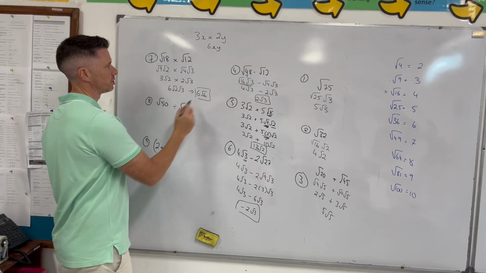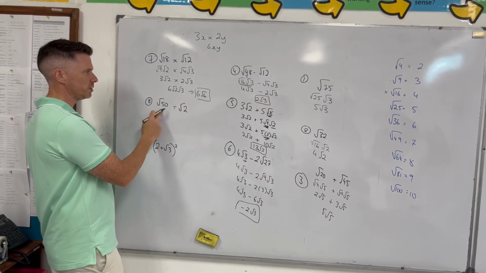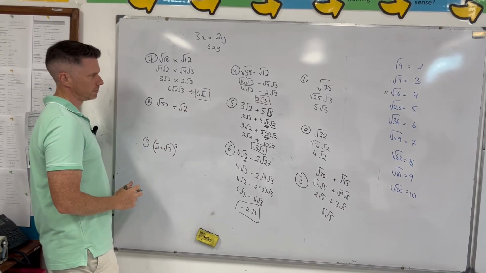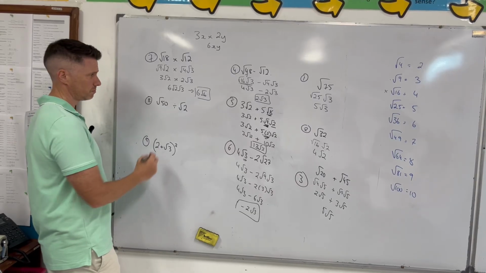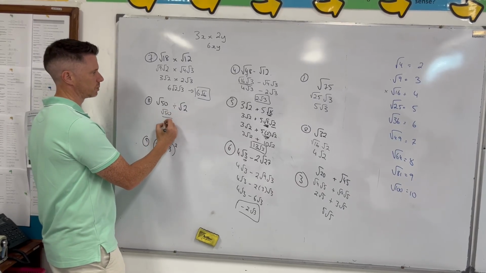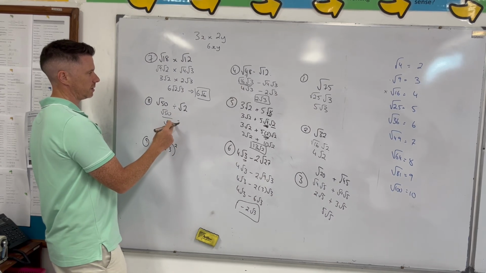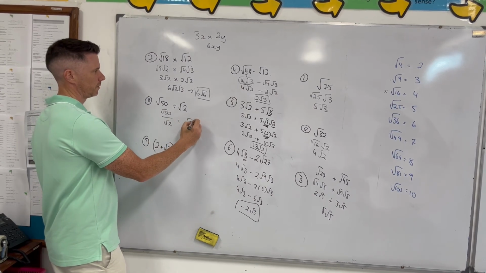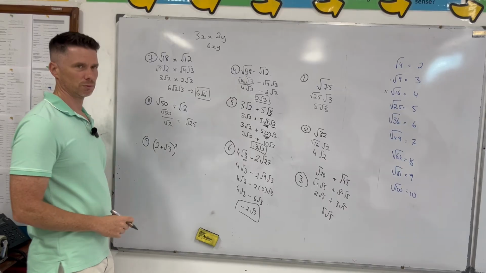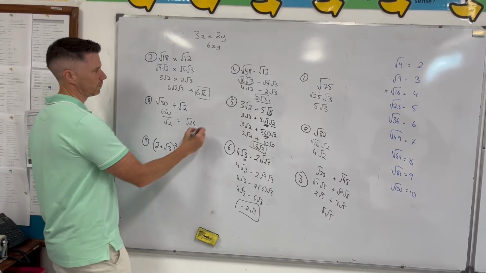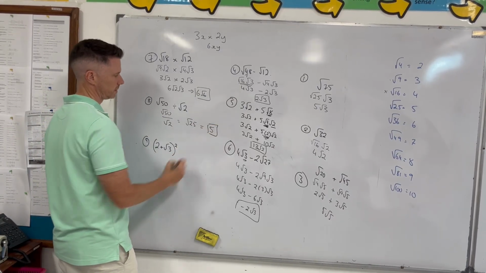That was a tricky one. This one I think is easier if you divide first. So this can be written like this as well. That's the same question. And that is the same as root 25. 2 fits into 50 root 25 times. And root 25 is just 5.